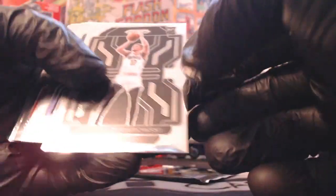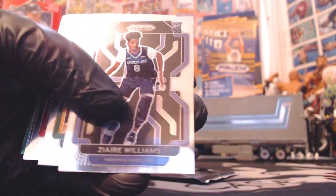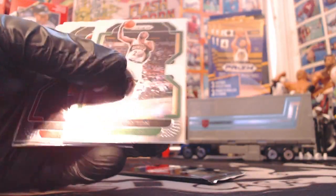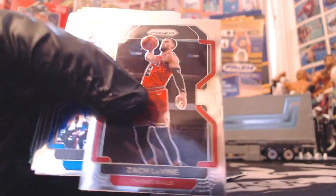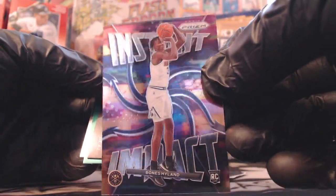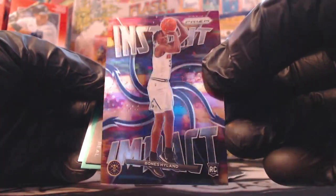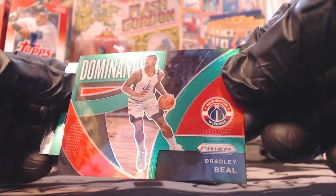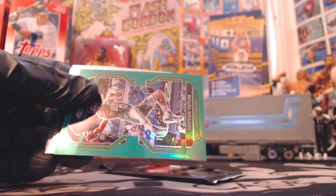All right, here we go. Zagorowski, Zaire Williams - solid rookie. Gary Payton the Glove. Zach LaVine, Mo Bamba, Malik Beasley. Bones Hyland Instant Impact - that's a cool card, and he's a solid young player. Green Dominance - Bradley Beal. Beal has a lot of big games, a lot of points. I'm sure he's put up high 40s and even over 50 a few times.